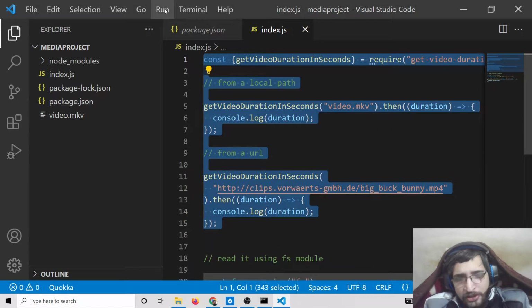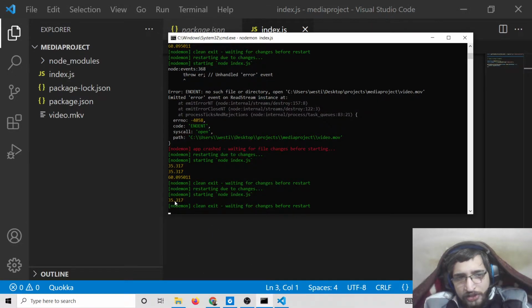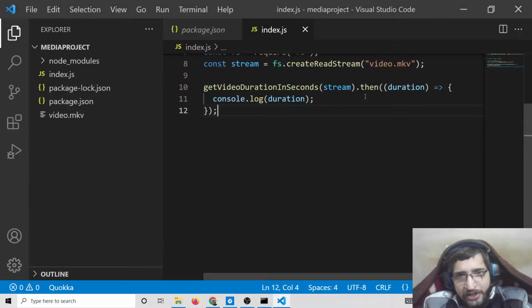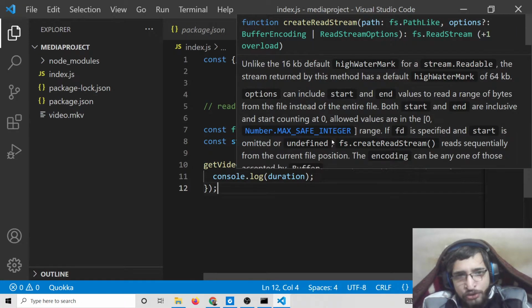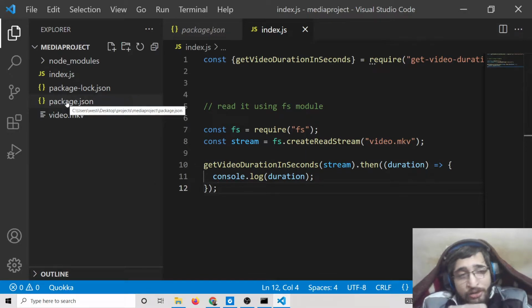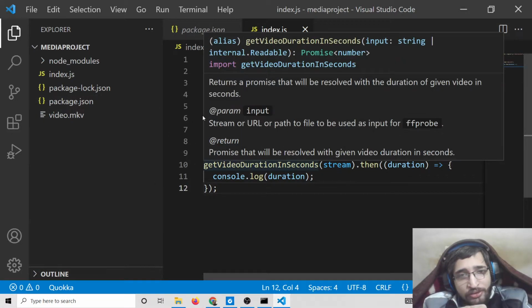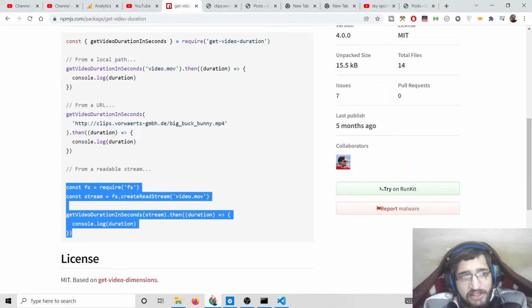Let me delete all that stuff from earlier on. You can see 35 seconds. Again it is printing out the same seconds, which is correct. So I've shown you three ways: you can provide the full path, you can provide the URL, and you can read it using the file system module. These are three techniques that we can use.